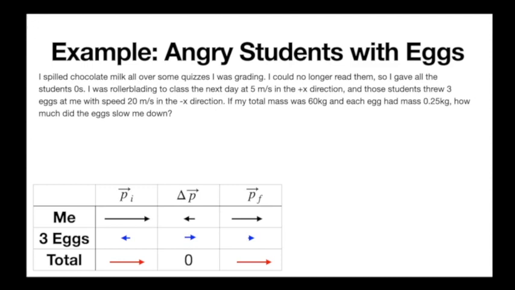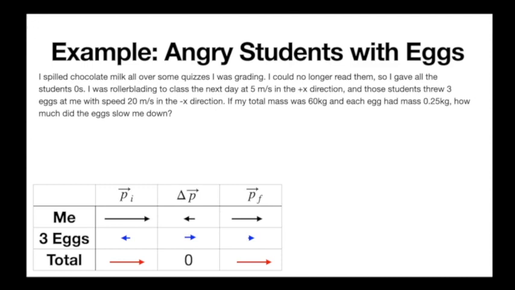When we're evaluating this table, there's a lot of different equations here. I guess there's 6 of them, right? One, down each column, we can do our p initial, this plus this equals that, our delta p, this plus this equals that, so on and so forth. And we can go across our 3 rows, p initial plus delta p equals p final. So there's a lot of different equations we can start with.